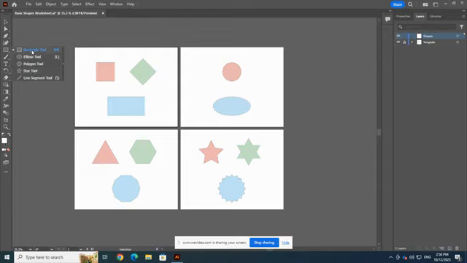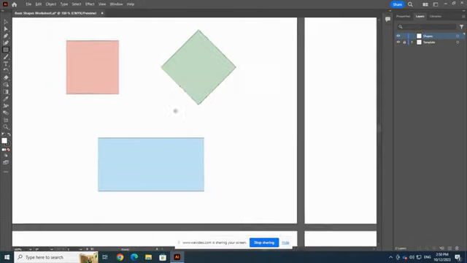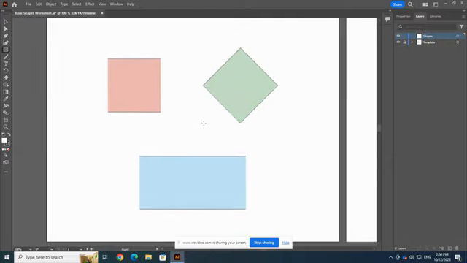So let's get started with our rectangle tool. And I'm going to zoom in on that artboard, get it centered, and we're going to start creating. So you'll see I have my default color set to white and black. I'm going to get rid of the fill there, so I just have a black stroke or outline, and I'm going to start creating. So I'll go to the top left-hand corner of this rectangle, and I'm just going to click and hold. And I'm going to drag down to the bottom right to create my rectangle.